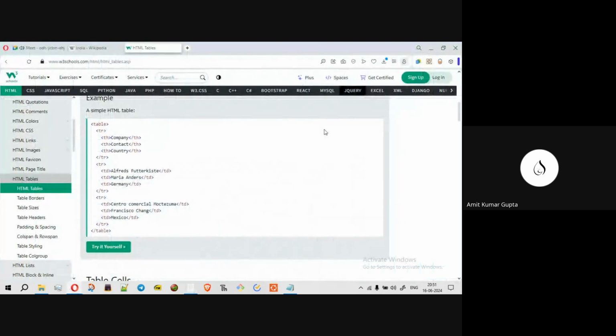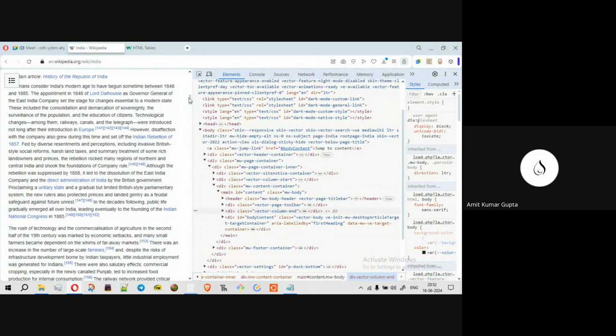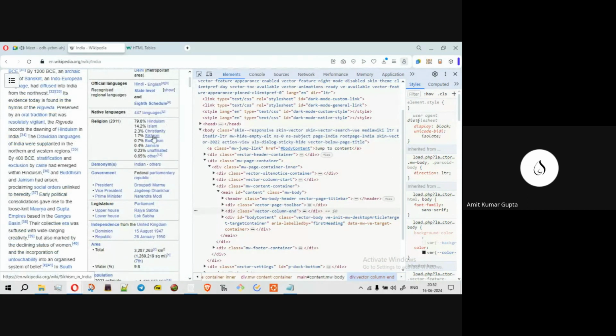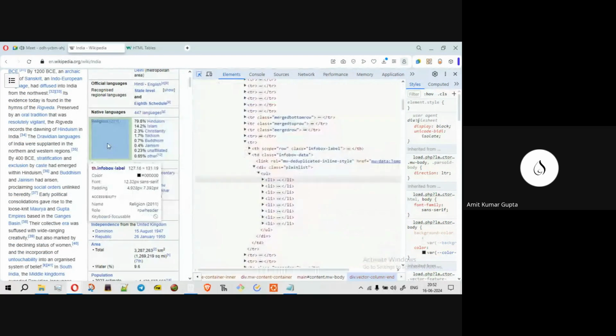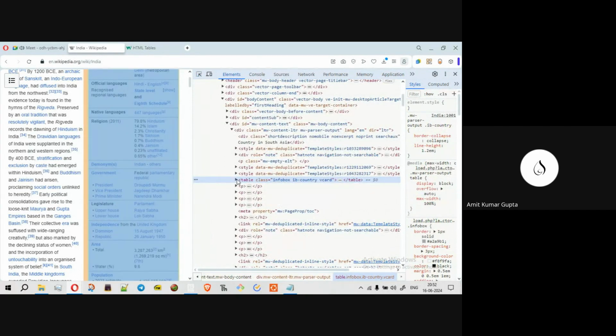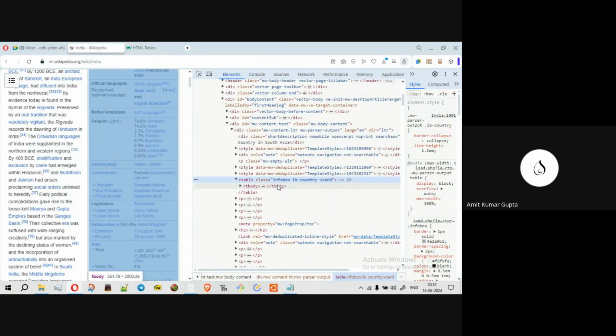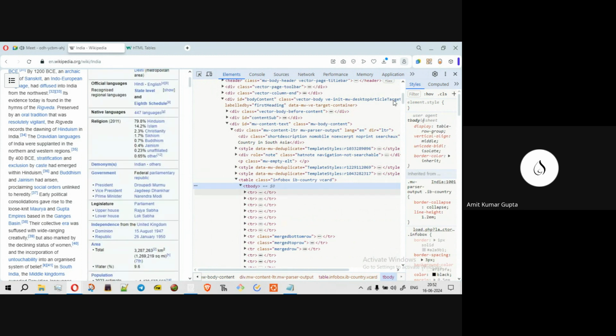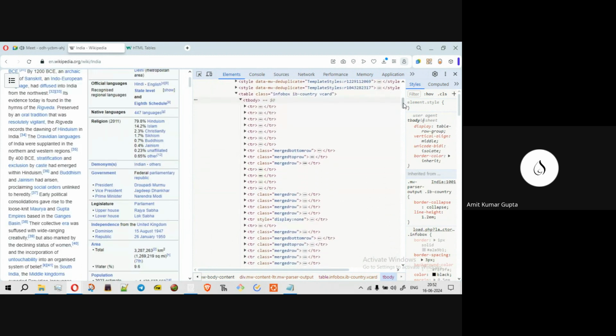So let's look here. I saw somewhere a table thing. This looks like a table. Just look here and try to understand. Here, table class, pay attention. Then here is the table body. Inside the table body, you can see there are some tr elements.